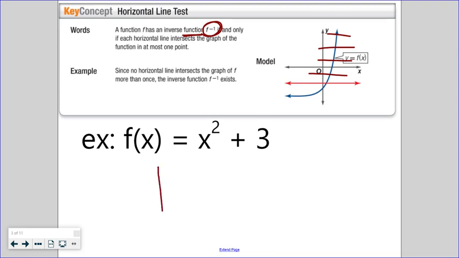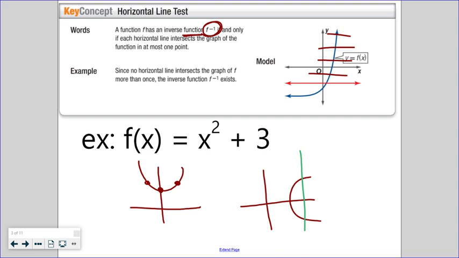If I were to graph that and then take each of these nice pretty points and flip-flop the x's and y's, the resulting picture would look like that, okay? Now, it's not that I can't flip the x's and y's and redraw the picture. I can do that. But the question is, is the inverse of it a function? Do we get an inverse function? Well, this fails our vertical line test.